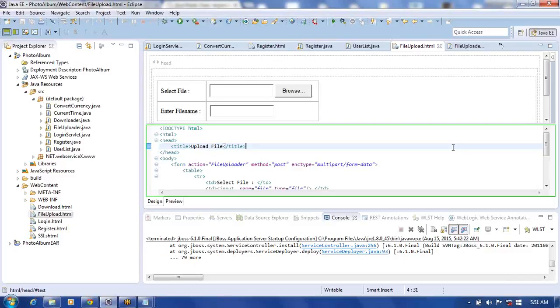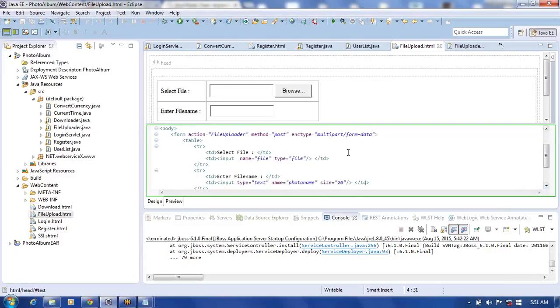Now with the help of the file uploading feature here, we are going to upload a file to the server. For that purpose, we require first of all an encoding type. Whenever you look at the form tag, we require the encoding type here, multipart/form-data. So we require MIME extensions. It's called MIME extensions because whenever you normally deal with the web, you are going to send only text data.